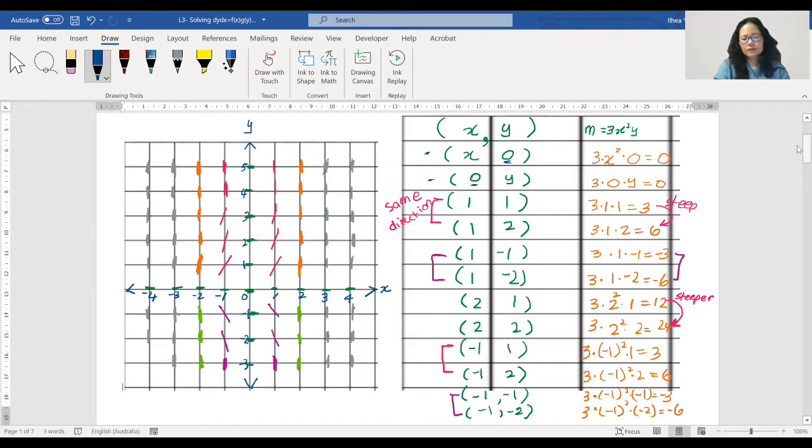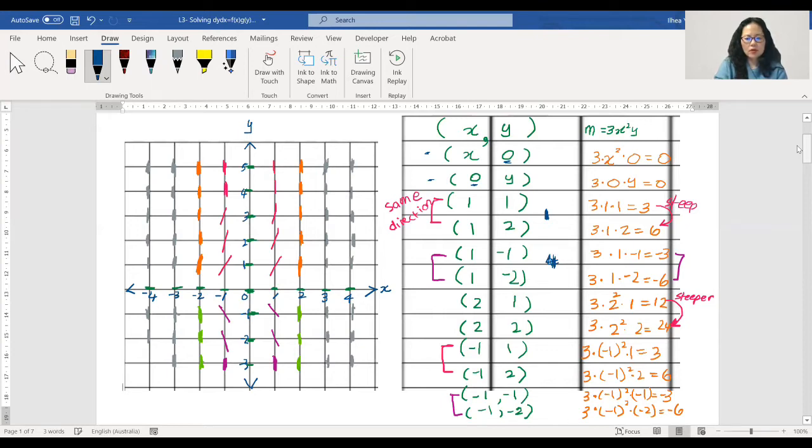Now, this is going to be a tricky one. I want to see any kind of reaction or activity on a direction field. So just to see briefly, I put two points from each quadrant, if you like. The first one, 1 and 1, 1 and 2, is obviously the first quadrant. I'm going to put 1 there. And then 1 and minus 1, 1 and minus 2 is obviously the fourth quadrant.